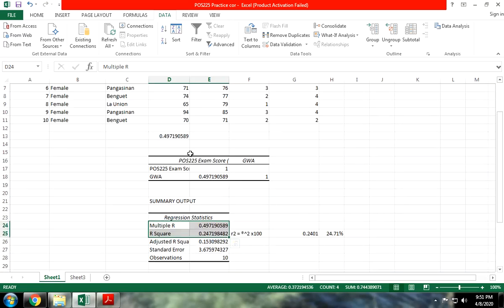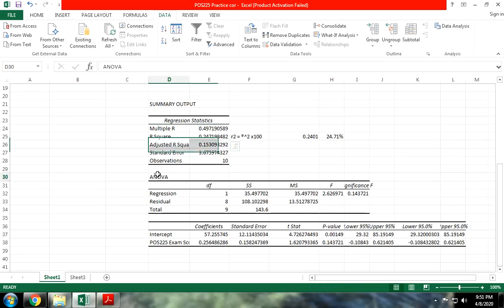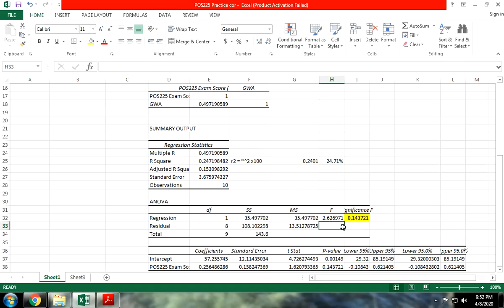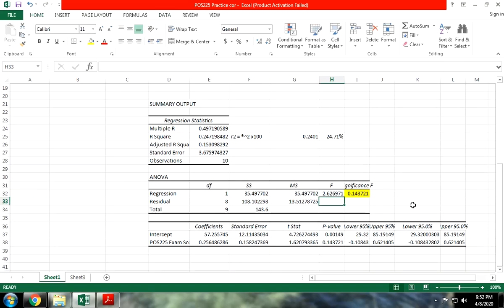Now, regression part, to add, nandito, ginamitan siya ng ANOVA. Technically, let's just look into the important terminologies, no? Kasi when we do the manual computation, lumalabas to. DF stands for degree of freedom, so n-1. So technically, 10 respondents natin, lalabas dyan would be 9. Sums of square, then mean square, then yung F value natin, then yung significant F. Dito, wag na muna. Medyo complicated. Dito muna tayo sa significant F, no?